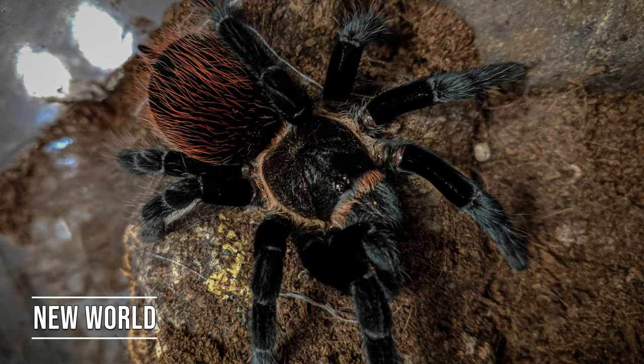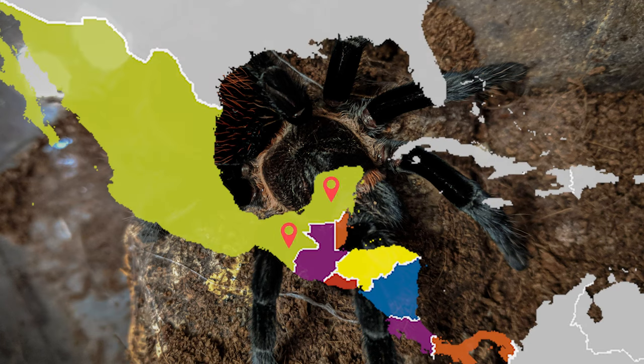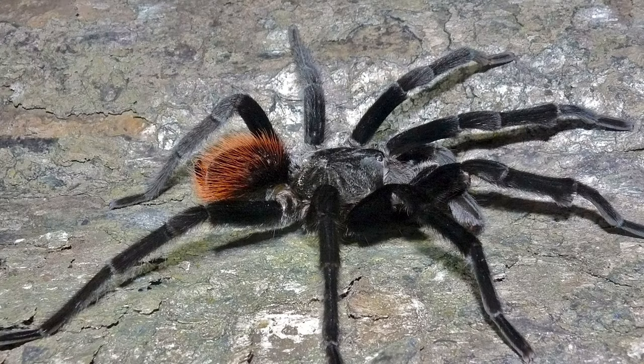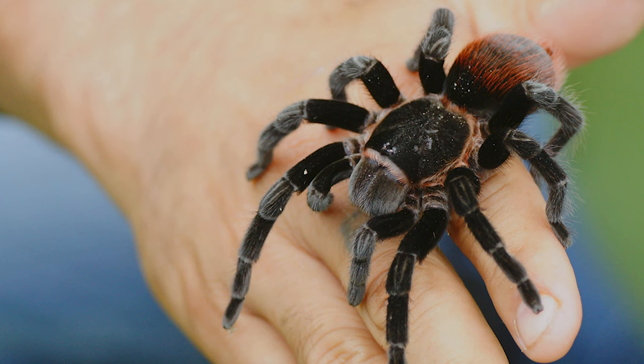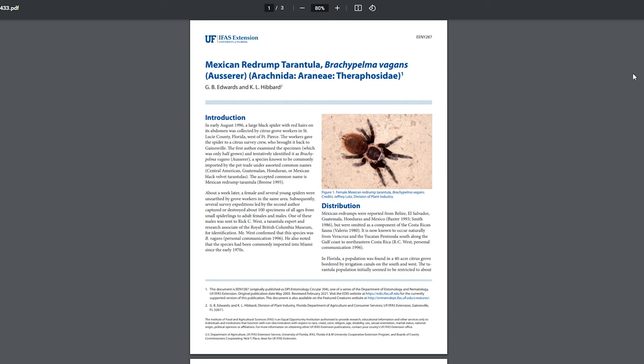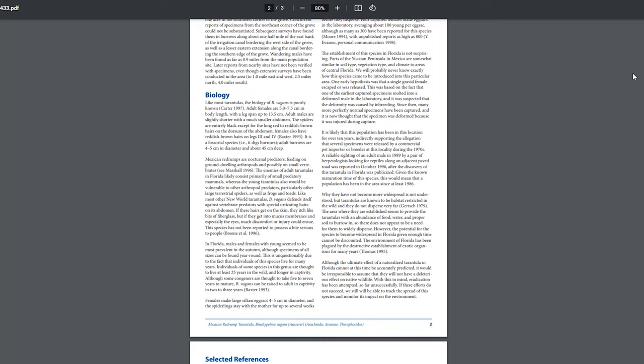This species is a New World Terrestrial Tarantula. Its natural range is predominantly in southeastern Mexico; however, they have been found in Central America in places like Costa Rica and El Salvador to name a few. This tarantula species is also considered an established, non-native species in the state of Florida, where it is thought to have been introduced through accidental or intentional releases of individuals imported via the pet trade. Some sources say their numbers in Florida are dwindling due to too many T. vagans eating insects that have been poisoned by pesticides, although throughout my research I haven't found much evidence to confirm or deny this claim.